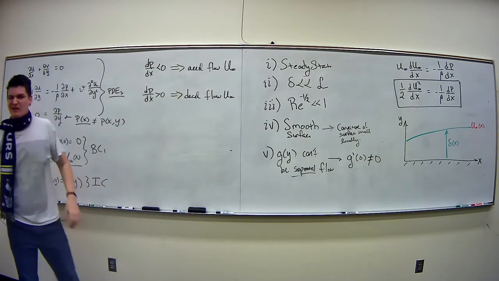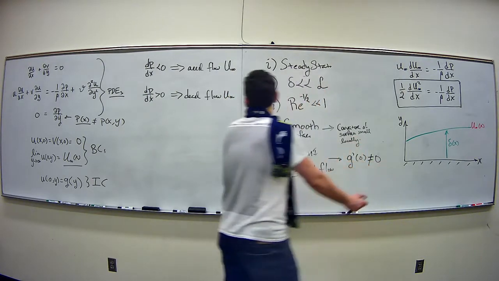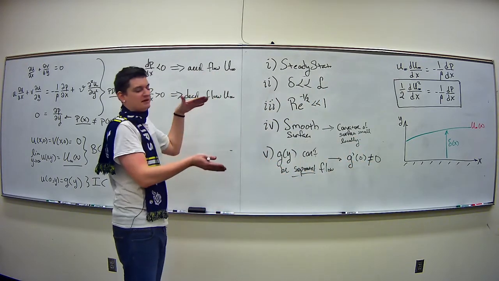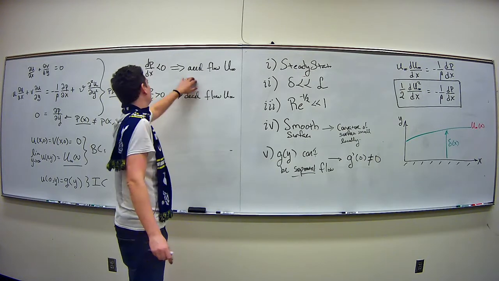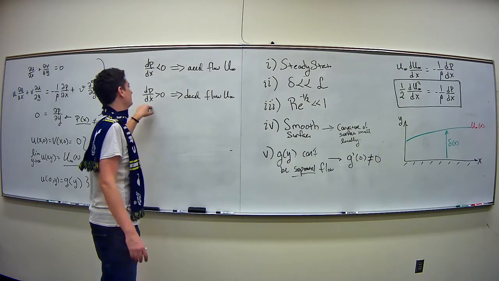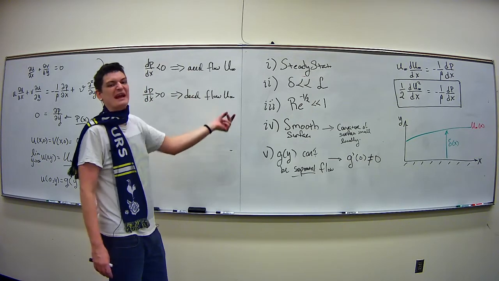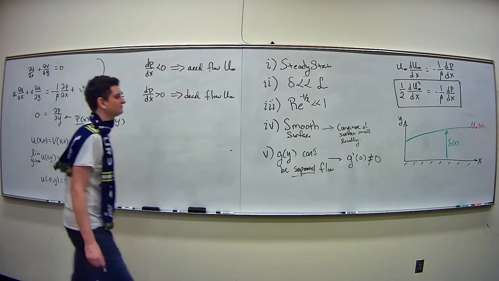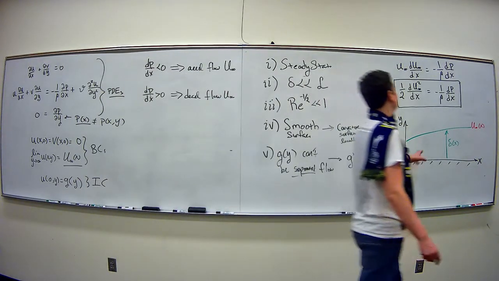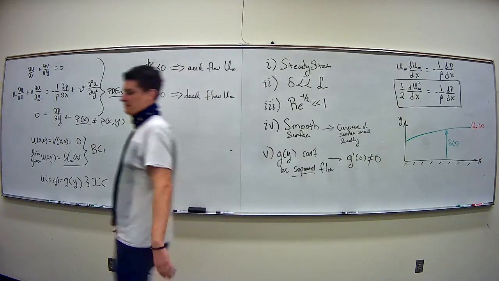Another way to think about that is between two streamlines. If my flow has to accelerate, that means there has to be some contraction of a pipe flow, and that must associate to some negative pressure gradient. As the pressure begins to increase, this must mean a deceleration of flow.